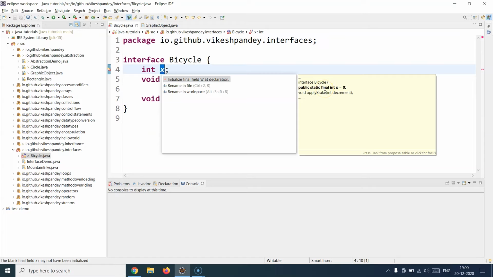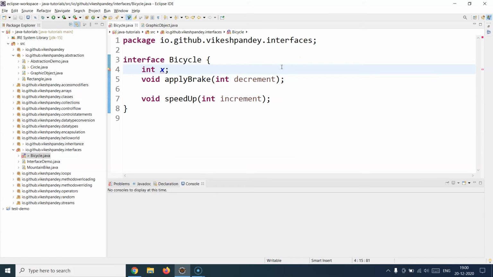So an interface is going to force you to declare all the variables as public static final with some value if you try to use them inside an interface. So that is also something which an interface will mandate. So you see, interfaces are more strict. They are more strict in terms of what you can do. You can only declare public static final variables, and you can only declare methods. You cannot define methods. So an abstract class is less restrictive.